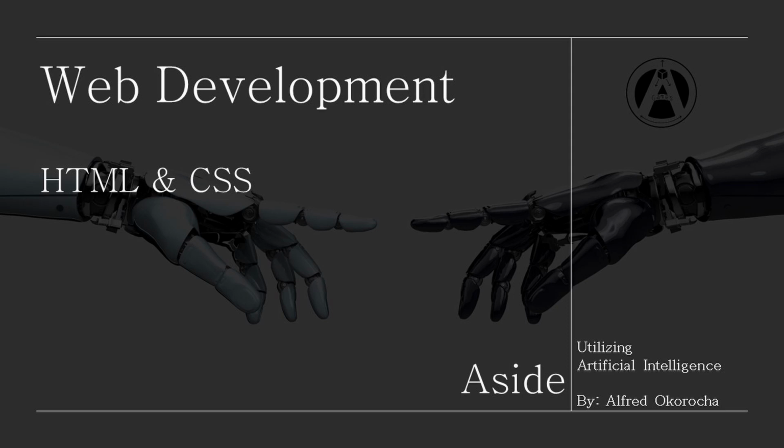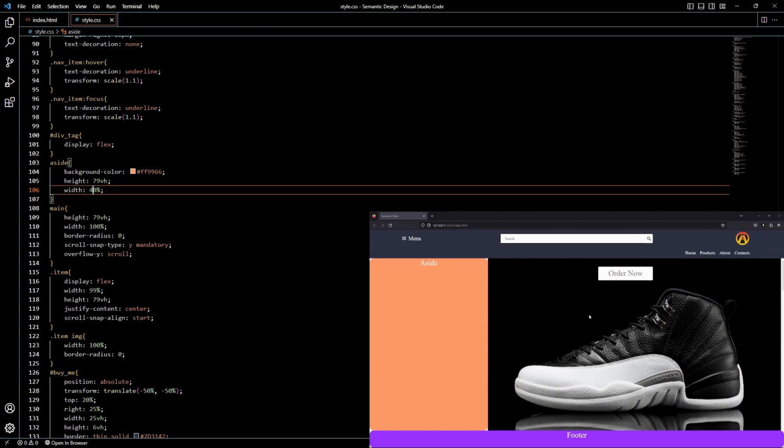In today's video we're going to be going over the aside section of our web page. We're going to be implementing a simple filter nav bar by the side of the page, so let's get right into that. Okay, so the first thing we want to do is make a few changes to the aside section of the web page, like to this side, to make it a bit smaller because right now it's too wide.